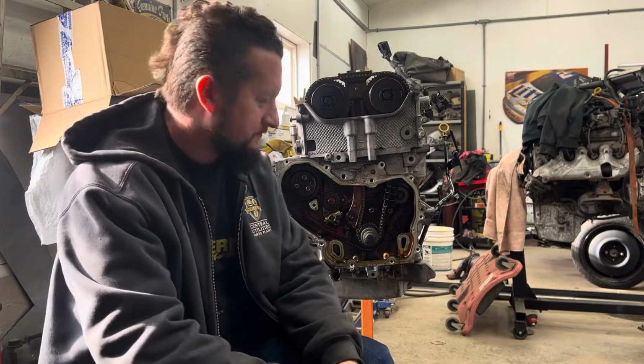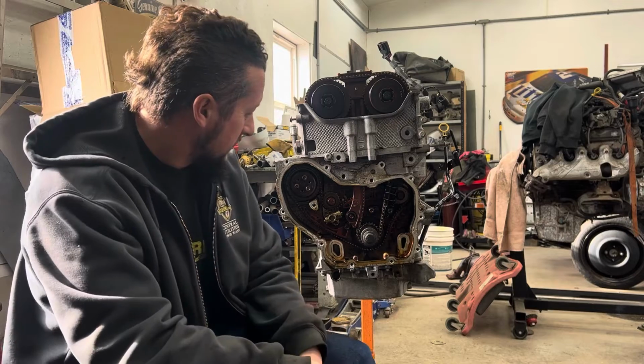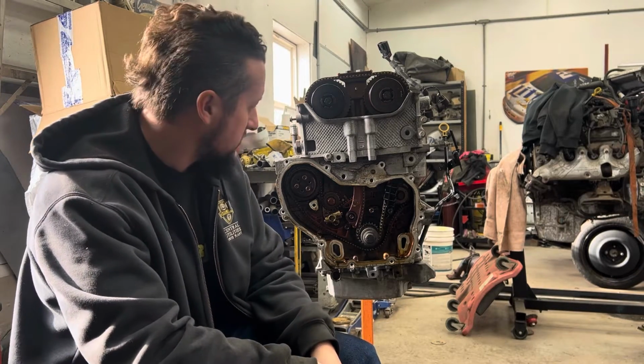What's up, YouTube? Today we're gonna put a timing chain kit in this motor into a balance shaft delete, which we do for racing with these Cobalts that I race.